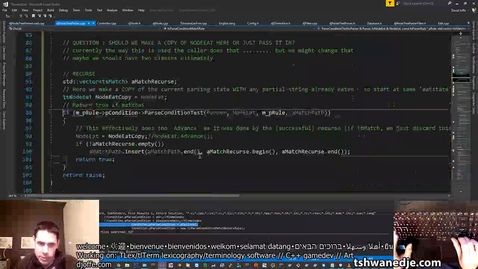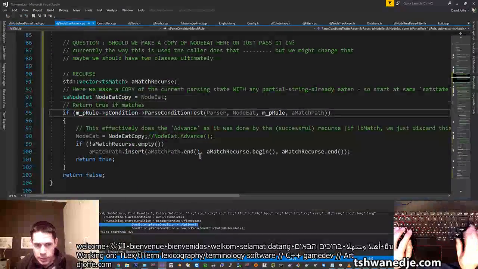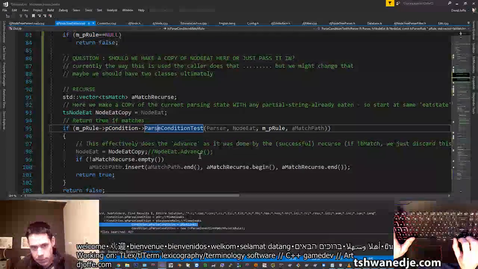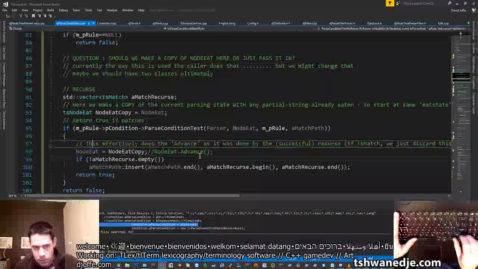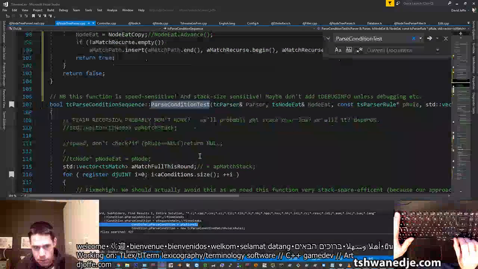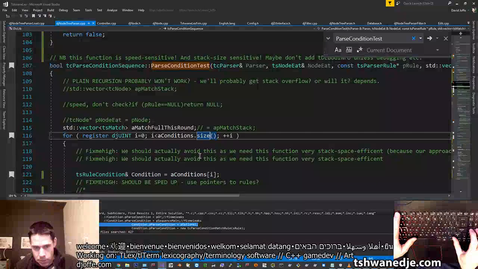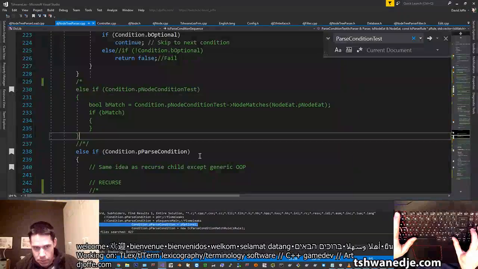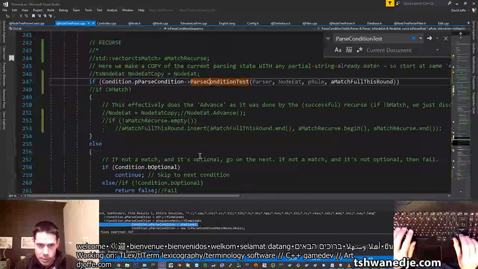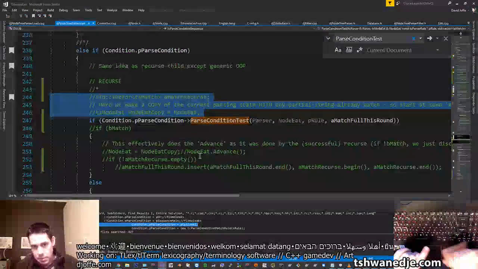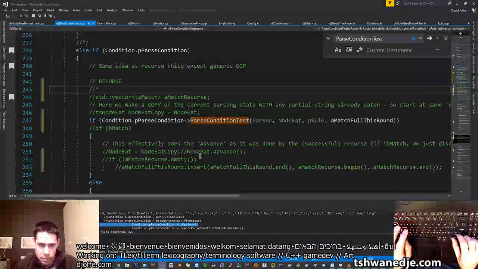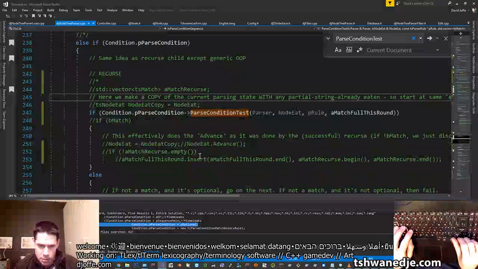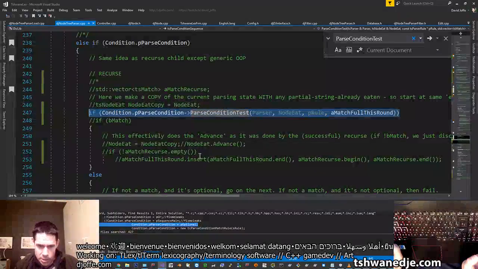Okay, so if we have a match rule, it's non-optional, it's going to do it like this inside this function. That shouldn't affect speed at all, because all I've done is take that out of here and move it into the function. Which is a bit strange.